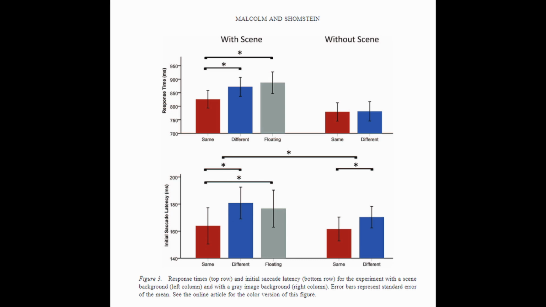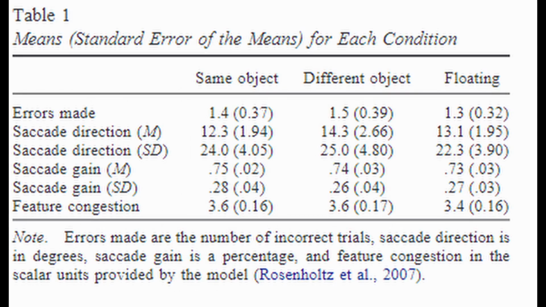Control experiments. The researchers conducted control experiments to rule out alternative explanations. One hypothesis was that visual clutter or perceived distance between objects could influence the results. However, these factors were ruled out, confirming that the faster responses in the same object condition were indeed due to object-based attention and not low-level visual noise or perceived distance.